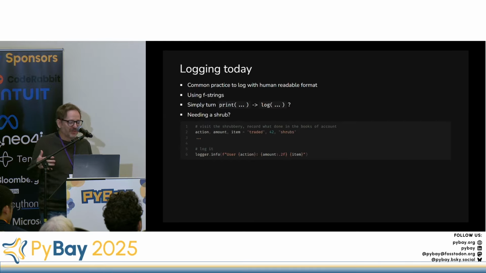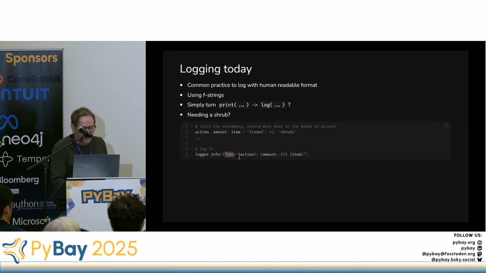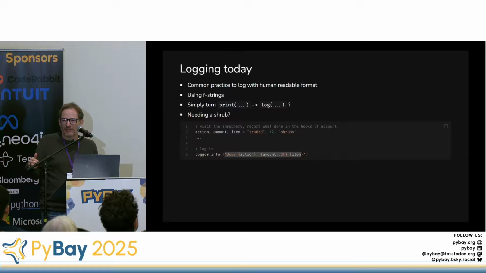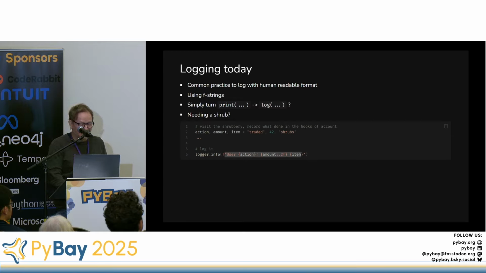Let me move to some interesting example that we might want to use. So I see this all the time. You see this all the time. A standard thing that you'll see is that people are going to write logging with F-strings. And the reason they do that is because you read through the logging module documentation and you scratch your head and try to figure out, how could I actually do structured logging with it? And it will tell you about log records and log formatters and a lot of other things. And I find it myself difficult, and I think that's probably fairly true of a lot of people.